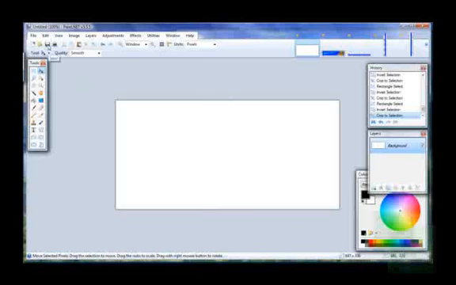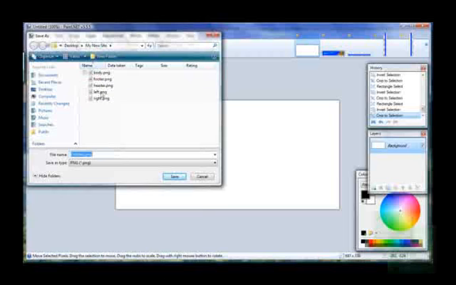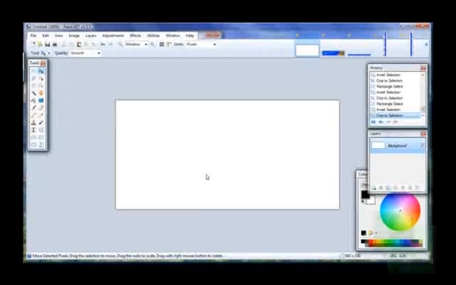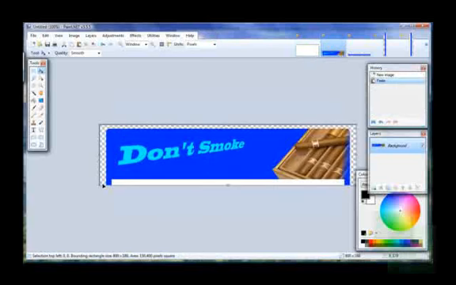So we're going to save this one. Like I said, we're going to save it as body. And make sure you save it as a PNG, because PNG will save that negative space for the header, footer, left, and right. See, like that negative space there? If you save it as a JPEG, that's not going to turn out right. So you want to make sure you save it as a PNG.